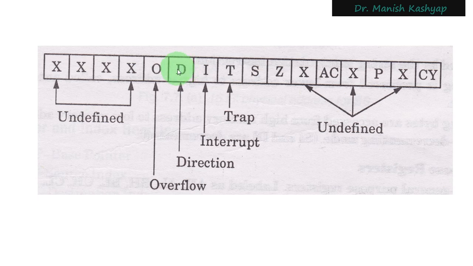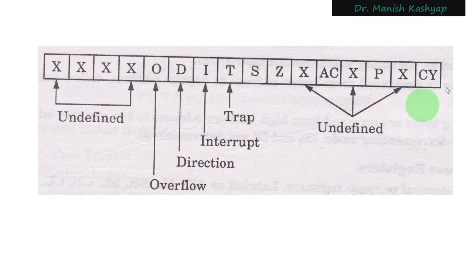If the value of this D bit is 0, then you will keep your string with increasing addresses. And if this flag becomes 1, then you will be keeping the string in reverse order of memory, from the higher address to the lower address. So that is used for that particular purpose, the direction flag. And the overflow flag is used when there is an overflow in your calculation, right? These flags are also available to the programmer through various commands.